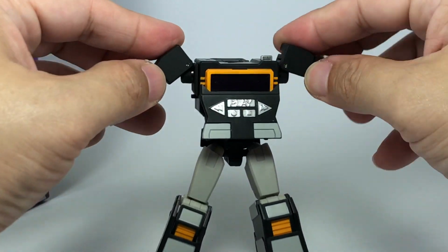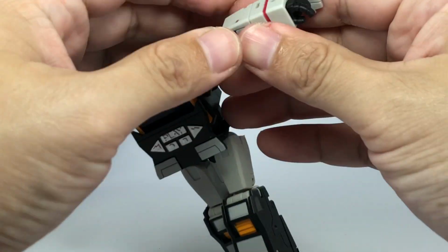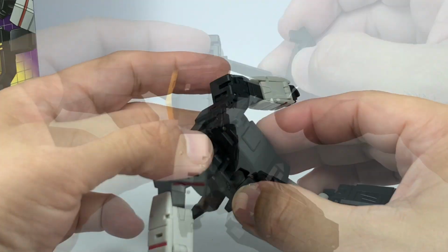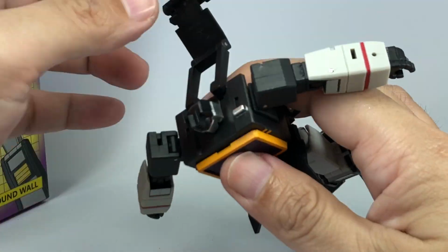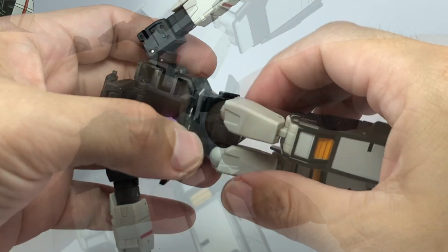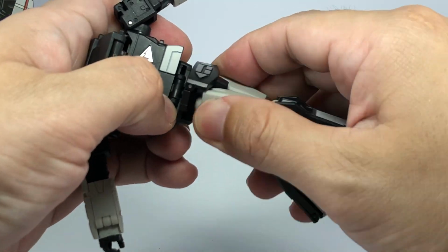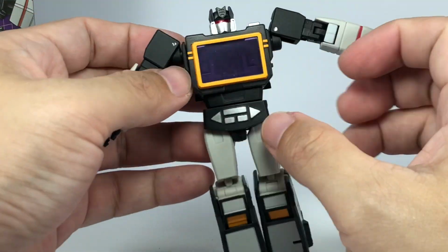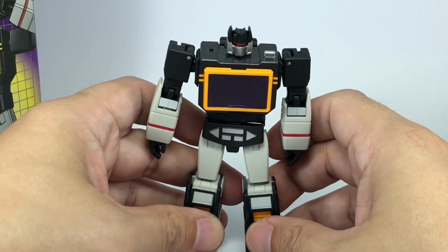Arms fold out like this, like this, like this, and then like that, and then this, okay, like this, that, okay, fold like this. Rotate this midsection, rotate this under section, roll it up like that, and rotate the lower side piece like that. This, and there you go. There is Soundwall in robot mode.